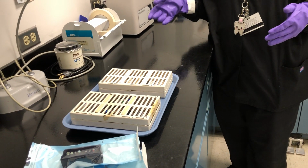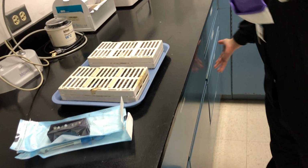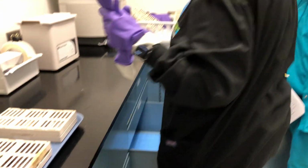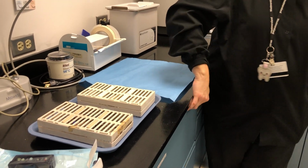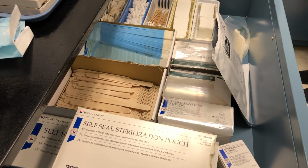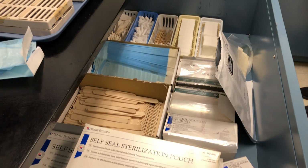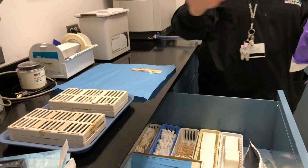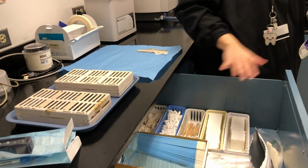But we're going to use IMS wrap, and those that have helped me wrap, you know how to do this already. But the IMS wrap is down here in this drawer, and you'll see we'll be working with pretty wrinkly things just because we're reusing. But we put the IMS wrap down. Then we also can get our disposables from this drawer. Take our glove off. We're going to do gauze. We're going to do cotton tip applicator, tongue blade, and for practice we can use one of the integrators so you guys get on to putting all those things in, okay? So they're all in here and we'll help you. The little integrators are in this bag and then everything else is visible.